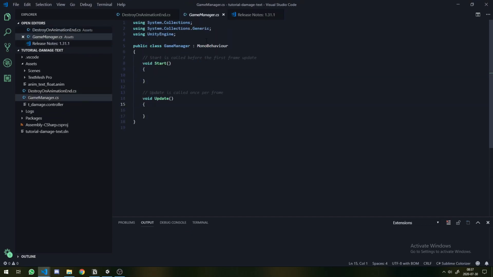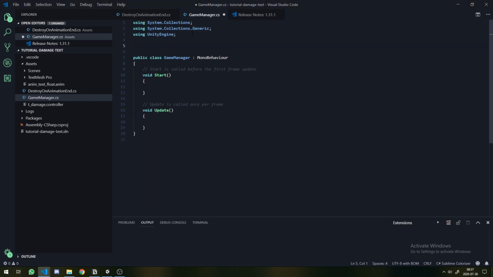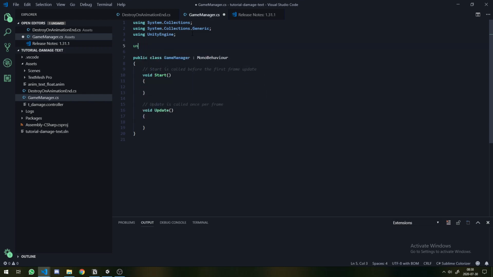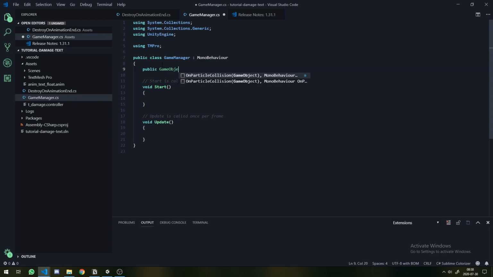So let's go into the game manager script, and we're going to have to first import the TextMeshPro namespace. So the point of this will be to spawn or instantiate in Unity terms our text prefab when the enemy is damaged. So first, in order to set the text to something we want, some custom value, we need to import the TextMeshPro namespace, and we can use the using keyword in C# in order to import this. So write using TMPro and put this at the top of your script with the rest of the imports.